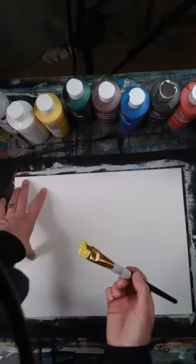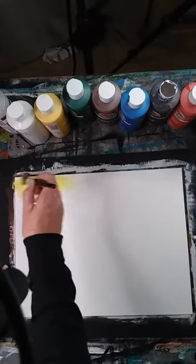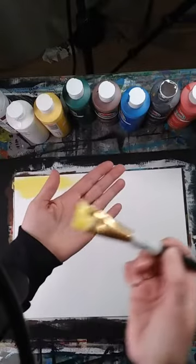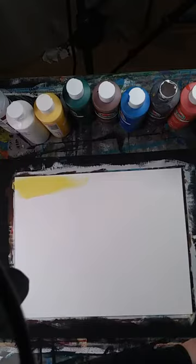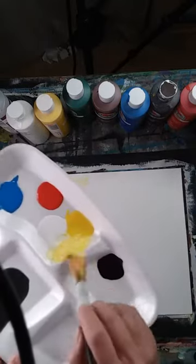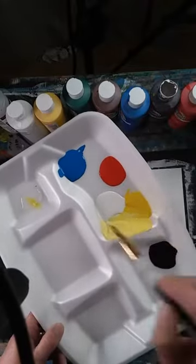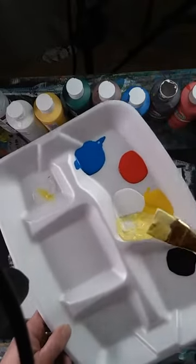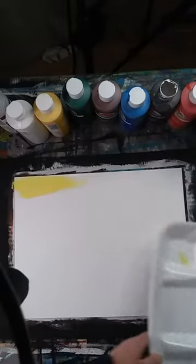And then we're going to start from one side of the canvas and go over. All right. We are just making this quickly, we're not going to butter toast back and forth. Like I usually say, butter. We're going to go one way like this. Okay. So just load that brush up with your yellow and a dab of white. Don't mix it all together. We don't want to make a really light yellow. Just have some of those paint colors in there unmixed together, okay?